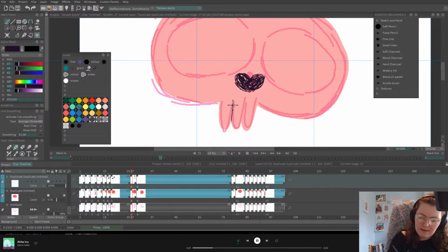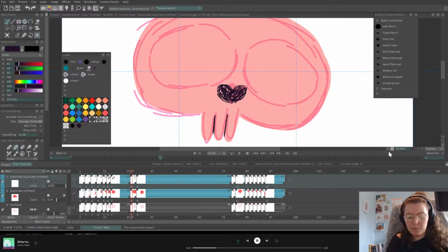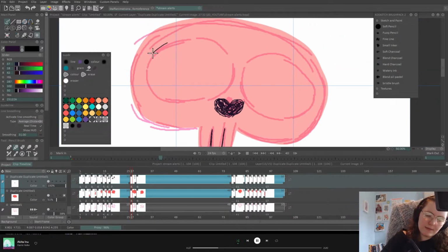And then outline for the teeth. I am going to go ham with the textures after this as well. I'm going to just slap a load of textures on top.